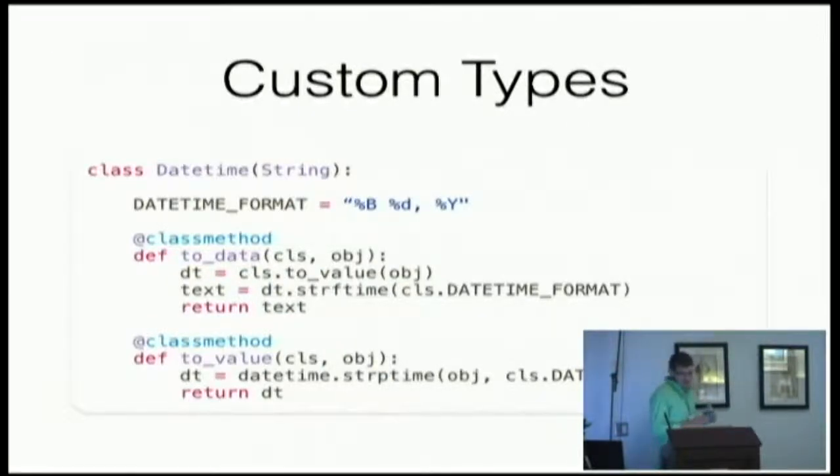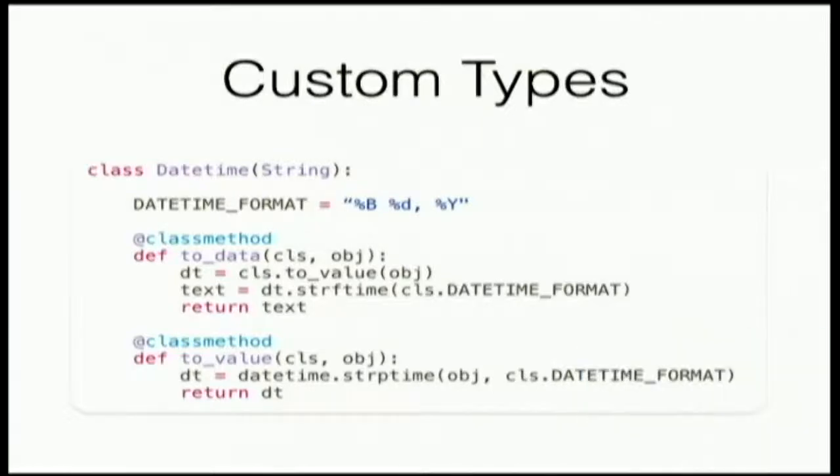And then finally, you can define your own types. So in this example, I want to have a datetime object, and I want that synchronized to file, and I want it to show up in file as a string. So I'm going to extend the string converter, but override the to_data, which is defining how we should convert the object into a built-in Python type so that we can dump it to YAML consistently. So we're just going to format the date as a string. And then to_value defines how we would convert that string back into the datetime object to set on the original object.